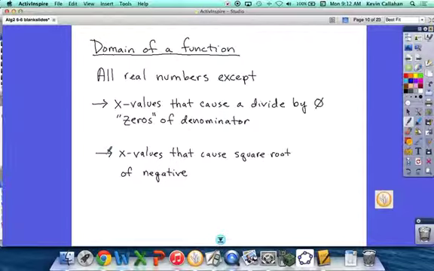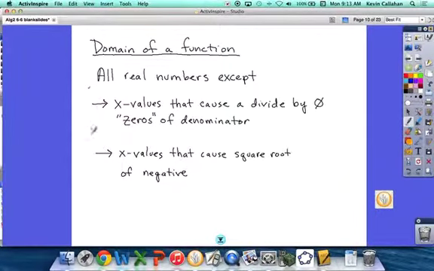Another one, and this is kind of pertinent to this chapter in particular, is, you know, you can't take the square root of a negative number. Remember when, again, just like we did on our test just now, if you have a square root of a negative, you just say non-real and you walk away from it. Same thing here, right? If we have a square root in a function, you're going to have to say something about the domain being limited. It's not all real numbers anymore because you can't plug in negative numbers.